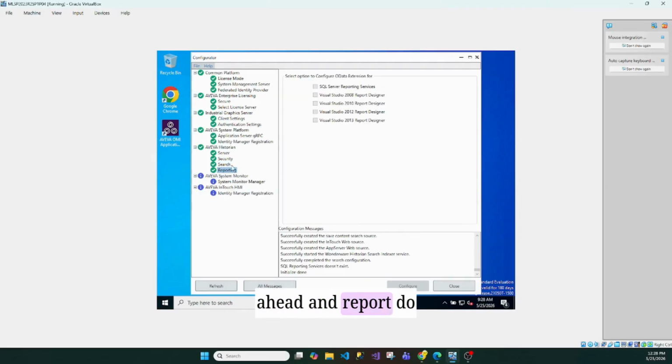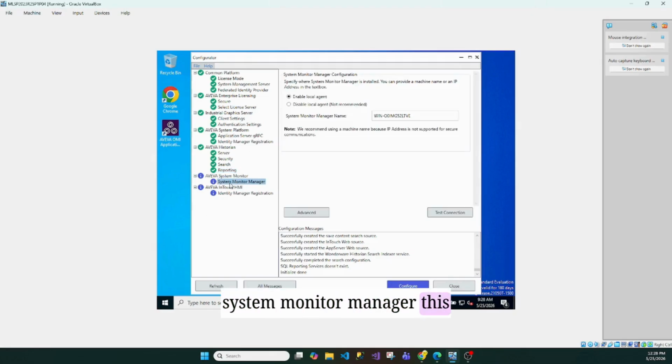Now we can go ahead and do reporting. This is already done. You don't need to check anything, everything like that is fine. Now, System Monitor Manager, this is something that some people use. Some people just configure it and never use it. I say don't configure it unless you know you're going to use it, just so that you don't bog down your logs, your log viewer, with these messages.